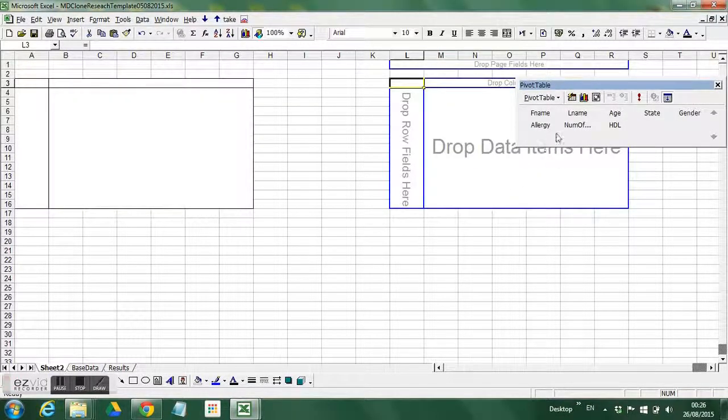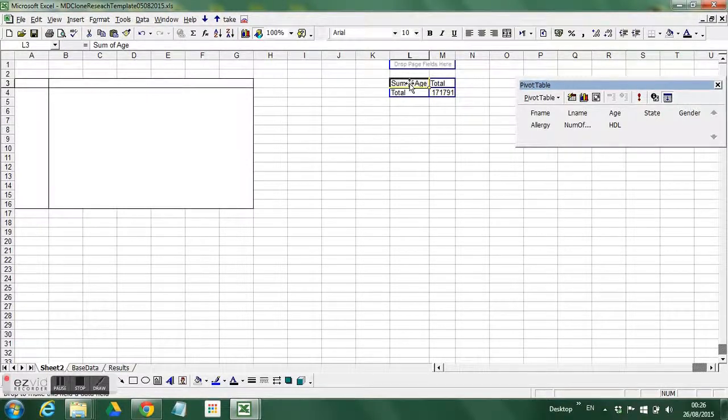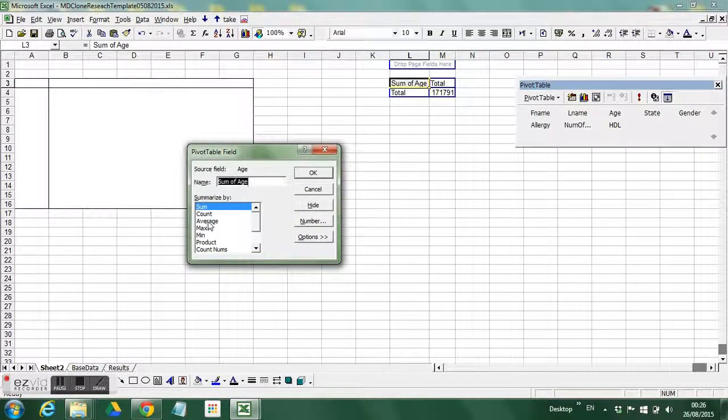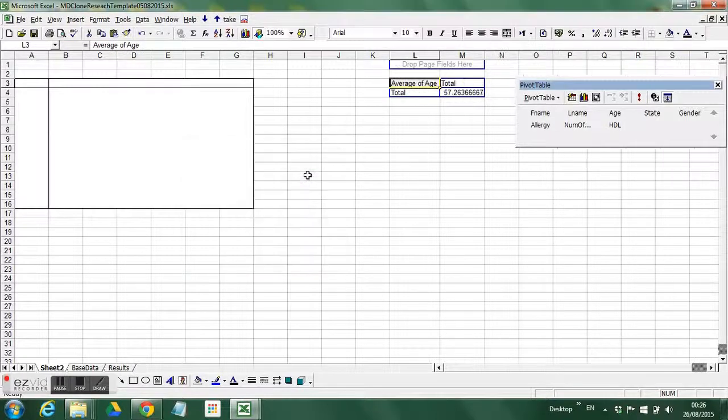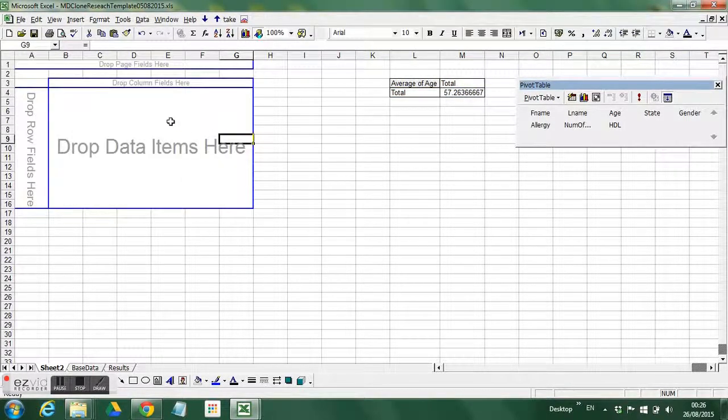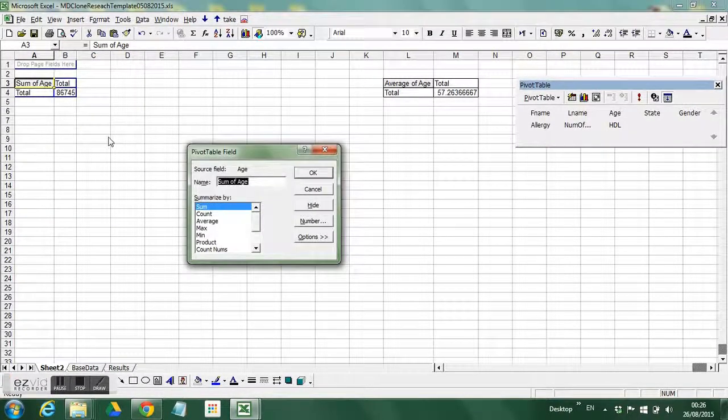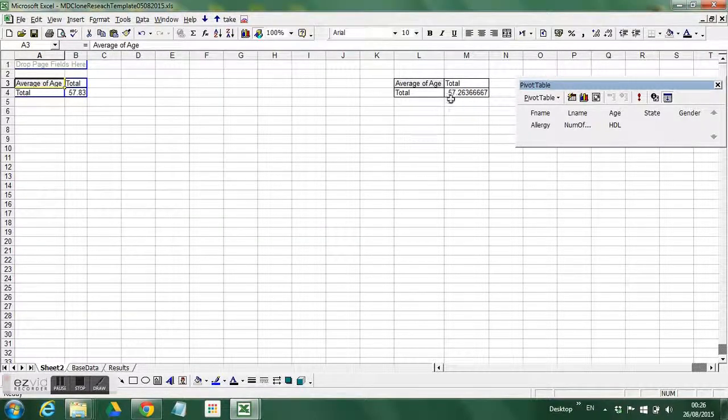So if we just look at age, for instance, take the average age, we can see that the result we have, the average is 57, as is the original data, it's 57.8, so it's very close. But in any dimensions that we will check, it will be the same.